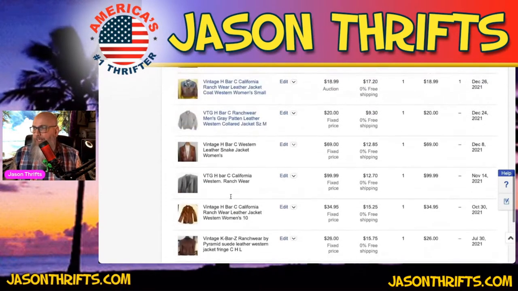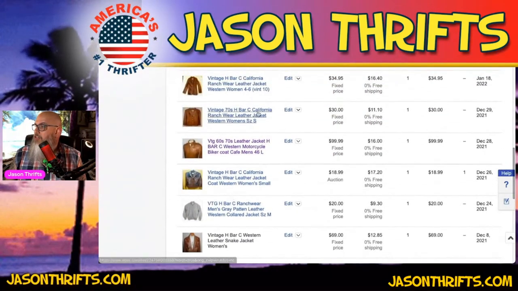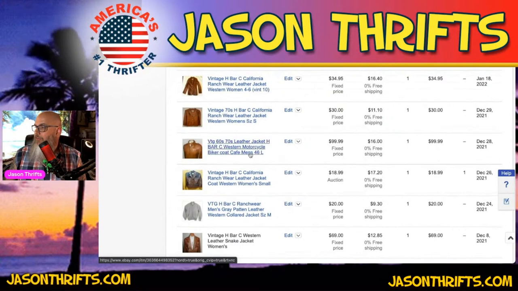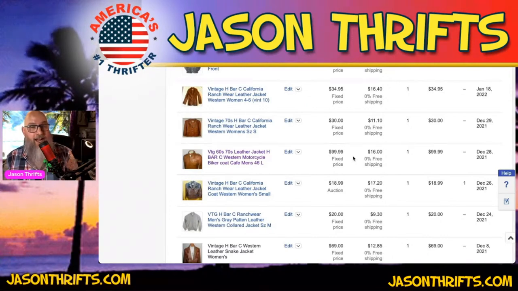But like I said, I can still get a jumping off point. You know, this woman's jacket sold for 30, this one sold for 35, but this men's motorcycle sold for 100. I don't think the one I have is as cool as a motorcycle jacket, but since no one has one active, no one has had one in the last 90, and no one has had one in the last 365, I'm listing high, let it fly is what I always say. I'm going to put it up for $150, best offer. And if I get 100 or a little bit more, I'll be very happy with that. That's kind of where I want to land.